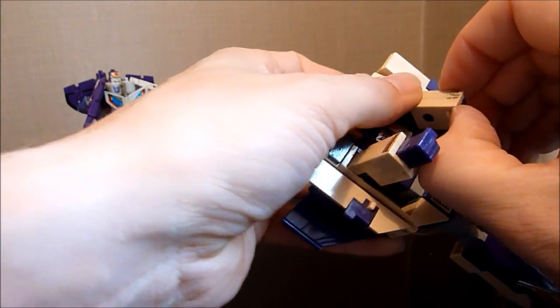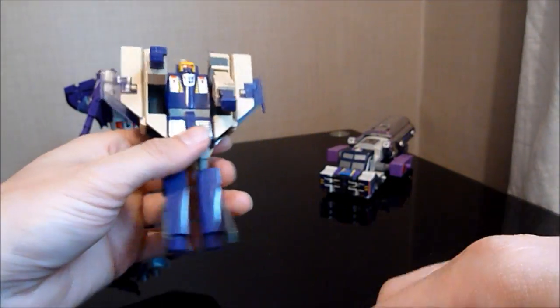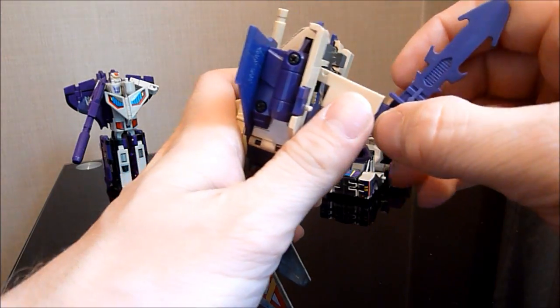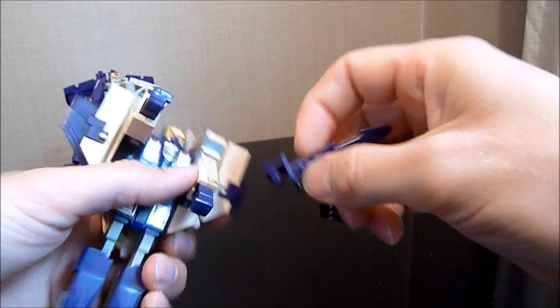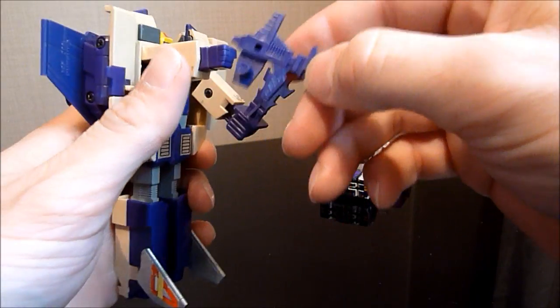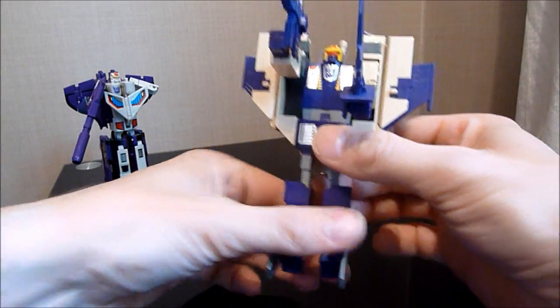You can do it anyway. There we go, and that is Blitzwing in robot mode. Now he has the holes on the inside of his hands, one to hold his little sword that he comes with. You've got to put the sword in the other hand, funnily enough. I'll show you why. It's because the gun he comes with only has the hole ready for one side. And that is Blitzwing in robot mode.